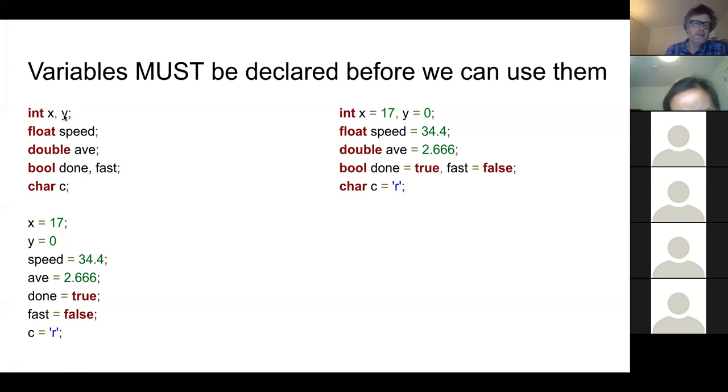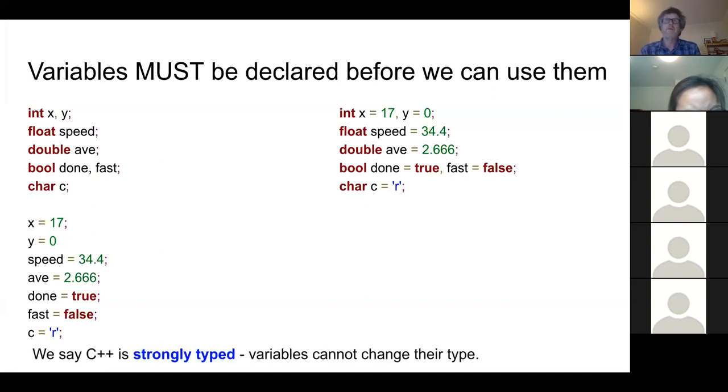So here we've taken this code and shortcutted it by doing the assignment at the same time we created it. Now in Python, we didn't have to do the creation process. In fact, we didn't even have to tell the type of a variable. All we had to do was just say some variable is equal to some value. Now this brings us to an important point. C++ is strongly typed. Variables do not change type, right?